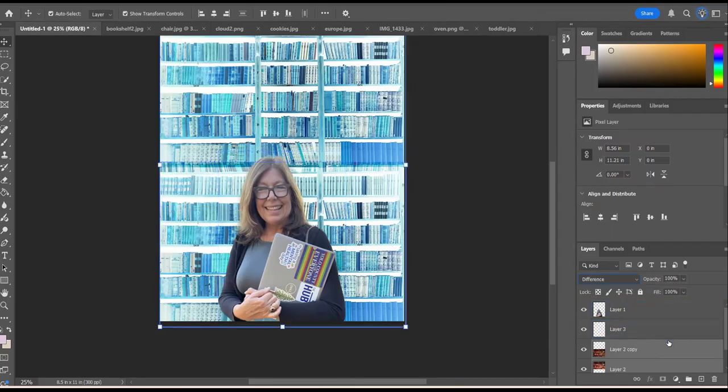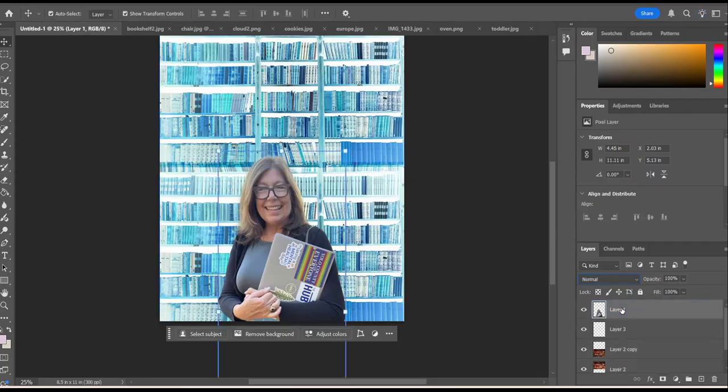Okay. And so I've changed that layer mode. And that's going to be kind of my starting place. So I'm on top, and then the backgrounds are below. Okay. So I'm going to do something a little different.